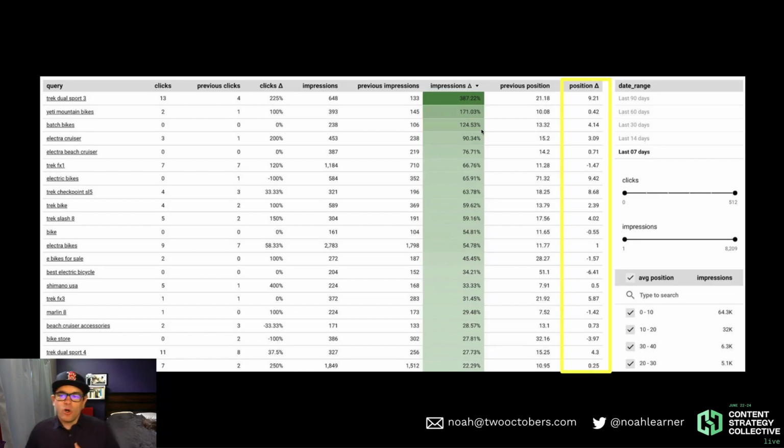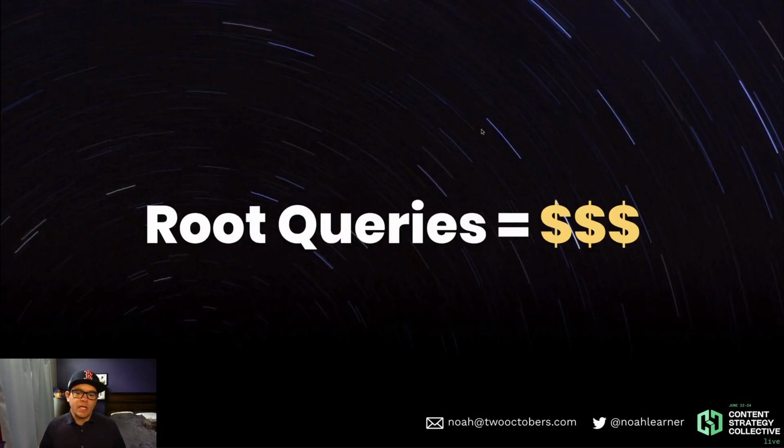It's really great. You can also track your biggest movers. Let's say you're noticing that you have massive position changes in a positive direction, going from position 80 down to position 8. That's a great wave to try and ride, right? So that would be a great way to visualize that type of data.